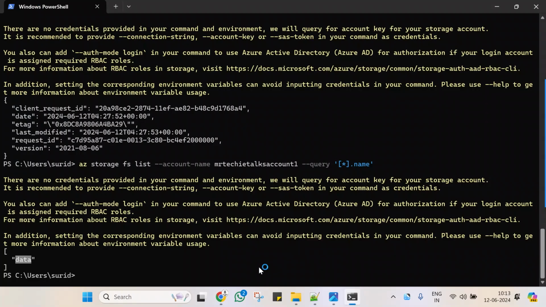If you delete the resource group, the workspace will also be deleted, the container will also be deleted, and the storage account, everything will be deleted. I will show you az group list, query.